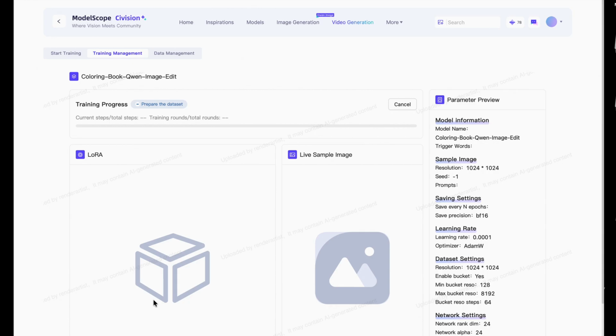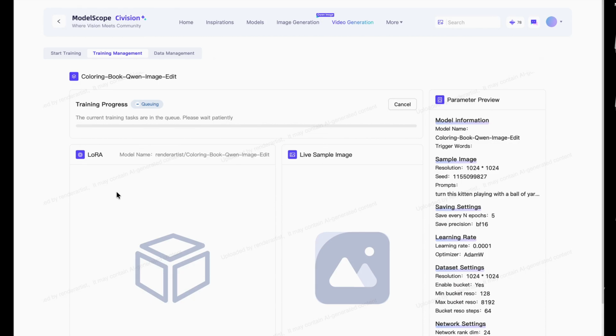As the training progresses, you'll be able to see certain things like the training loss graph, so you can track how much it's learned. And you'll be able to see live sample images, and you'll see links to access the model. So like I said, it's going to make 2 checkpoints because we have 10 epochs. So every 5 epochs, it's going to save a model or a LoRA. So now you just wait.